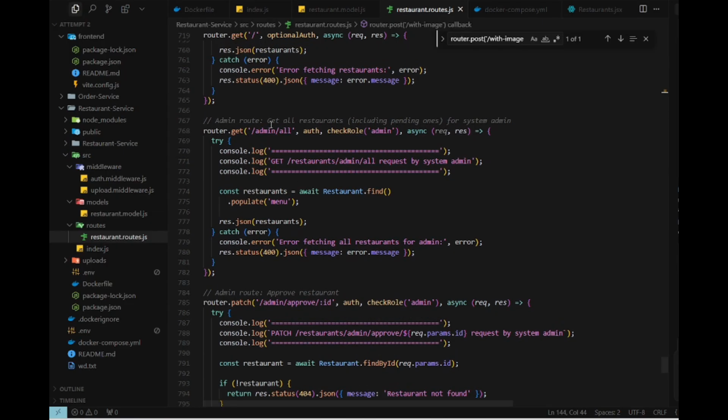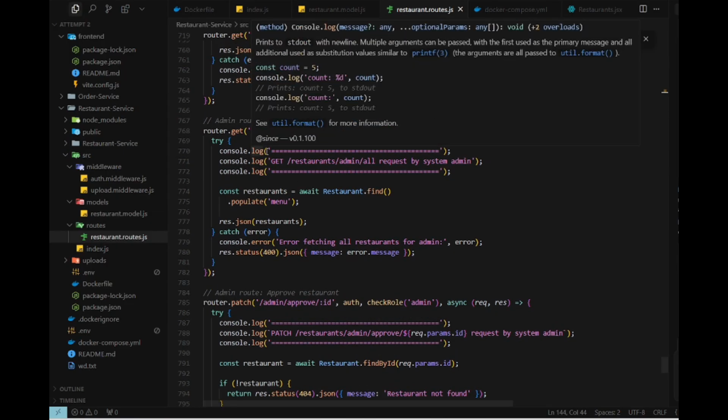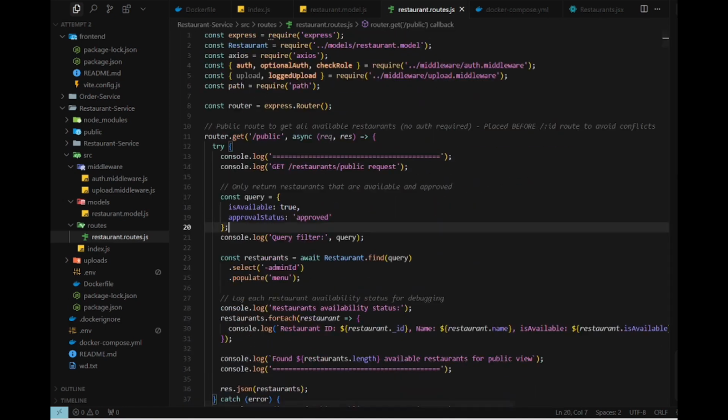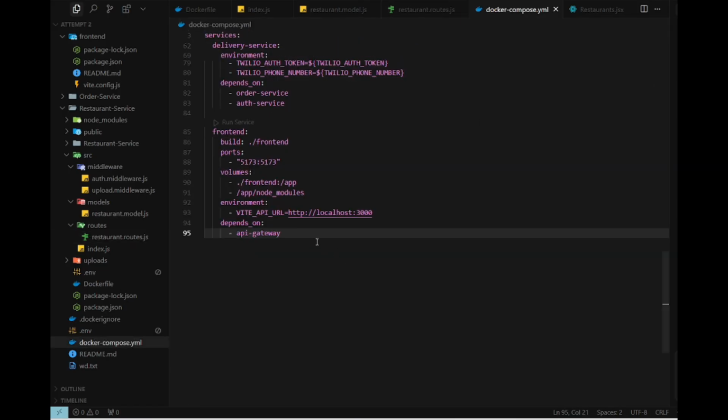This is the get all restaurants endpoint. For restaurant management, I created endpoints for the restaurant admin.